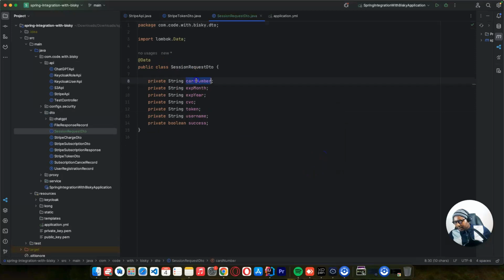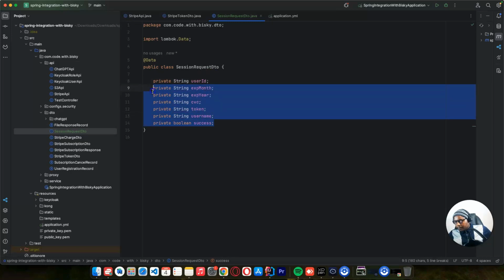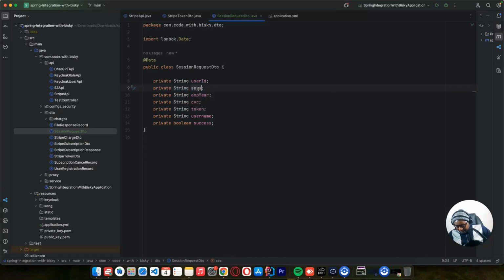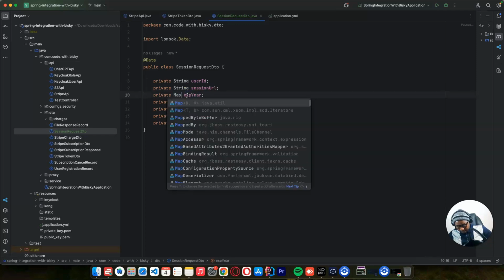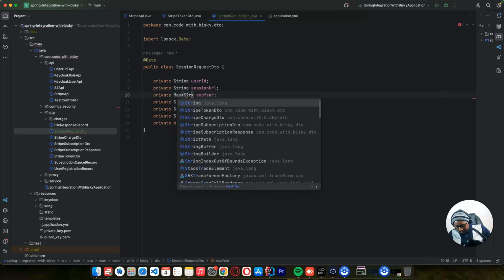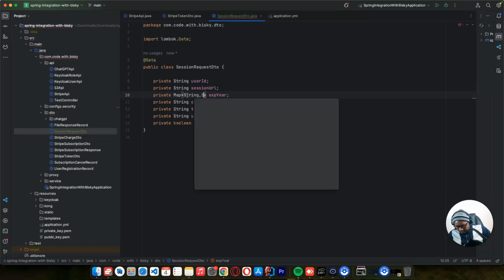What I need, maybe I just want to pass a user ID, and here we want to get a session from Stripe so that we can navigate in that session. URL is the one that we are going to use for payment. So here I just say session URL, and here I want to change this to map, and from my map I just want to say string.